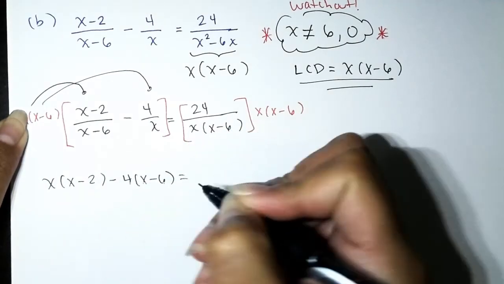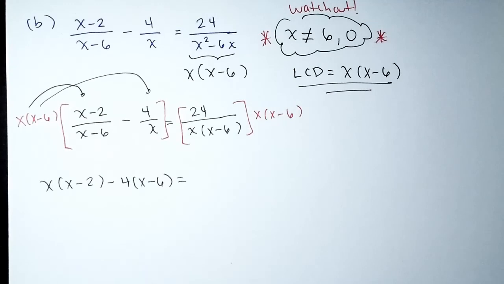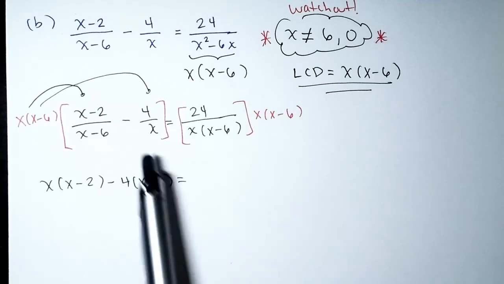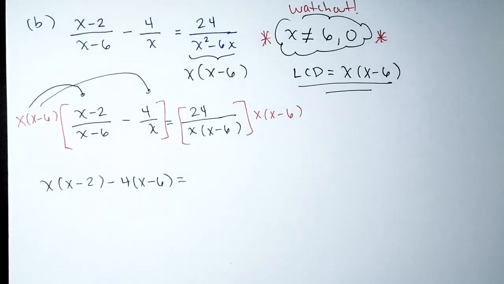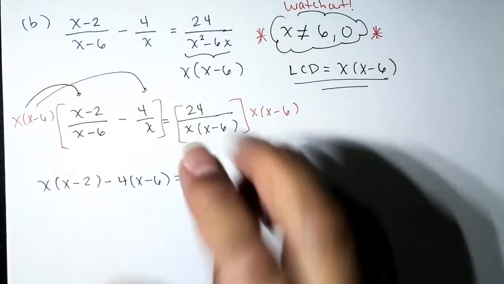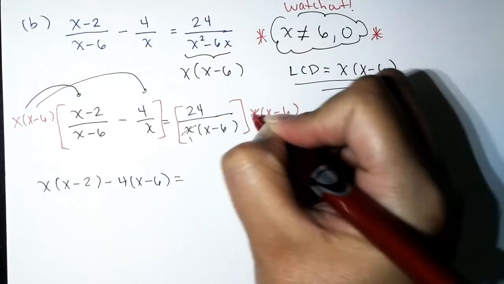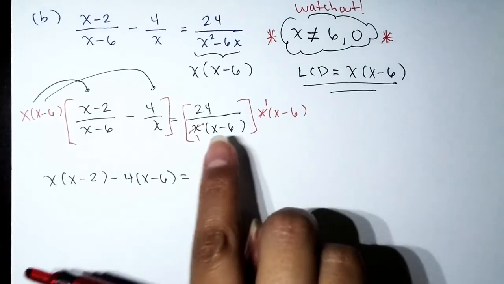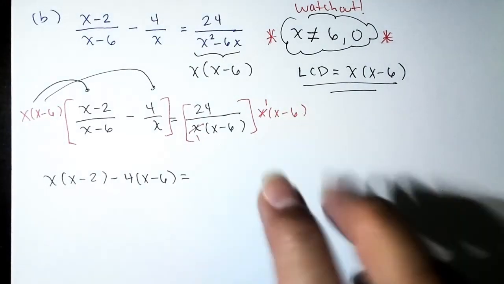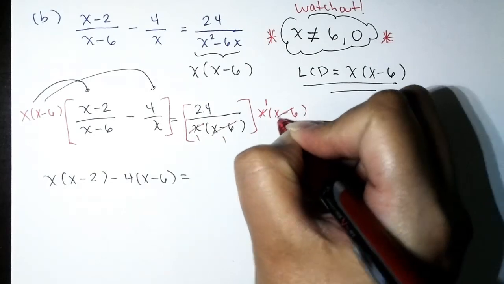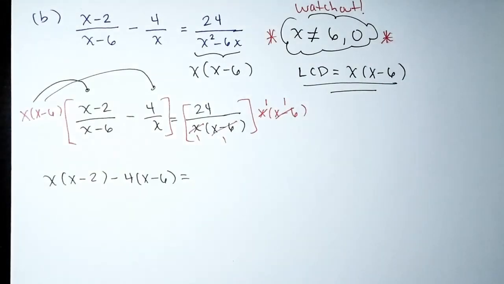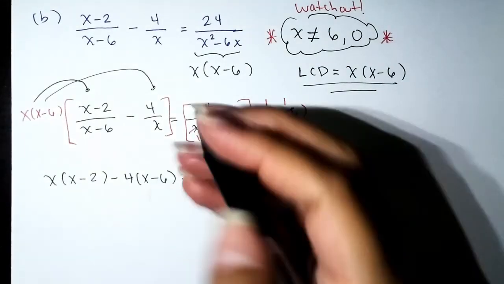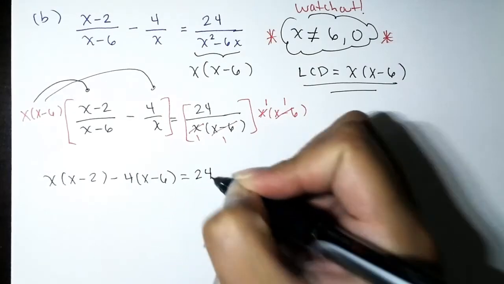Okay, on the right side, there's no distribution. You know, distribution means you multiply over addition or subtraction. On the right side, there's no distribution, so let's go ahead and slash things away. The x is supposed to cancel, and I say supposed to because we're trying to wipe out the fractions. The x minus 6 is also supposed to cancel, and that will leave us just with the numerator of 24. So fantastic, we have a few ways to go, but we got this.